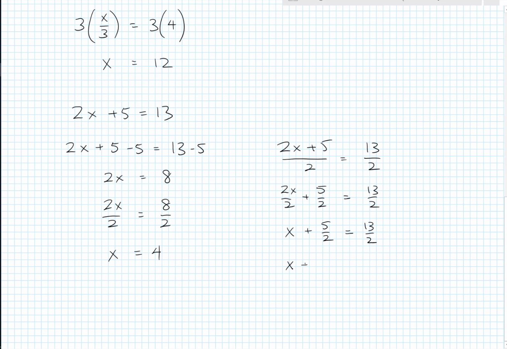If we subtract that from both sides, that's okay as long as we subtract it from the right-hand side too. And so we end up with x equal to 13 over 2 minus 5 over 2, which is 8 over 2, which of course simplifies to 4. So, we get the same answer in the end, but whenever you have these choices, it's best to try to choose the choice that only leads to dealing with integers. And in general, that means adding or subtracting first, but we're going to see it's not always the case.